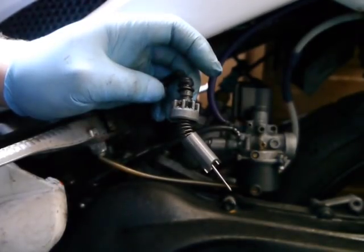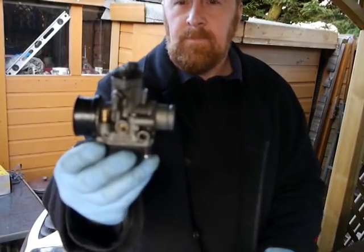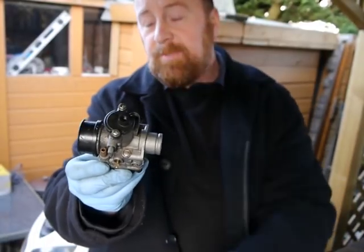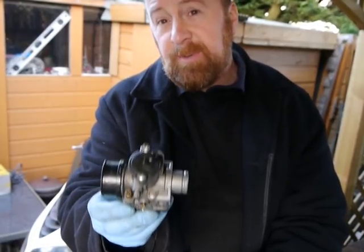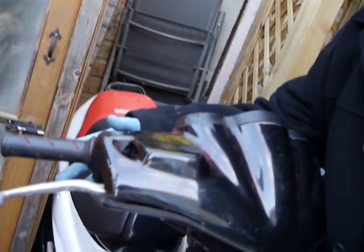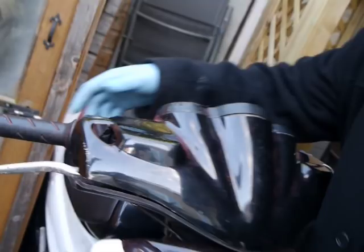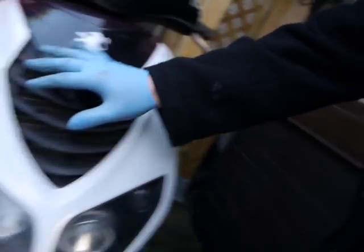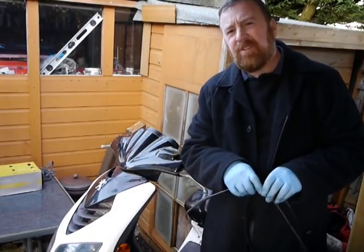I'm going to show you in this video how. Normally, admittedly, it's on the Speedfight. But often, other carburetors, like this one, have screws — one screw, two screws, or the twisty bit. This is the same for motorbikes as well as peds. The difference on a Speedfight and other peds is, with two small screws, you can get this off. Remember to take pictures of how the cable goes in. For this model, this has to come off, then this has to come off, then all the bottom here has to come off — just so you can thread this cable through. It's a lot of work.